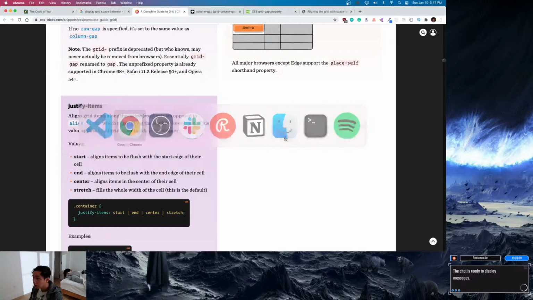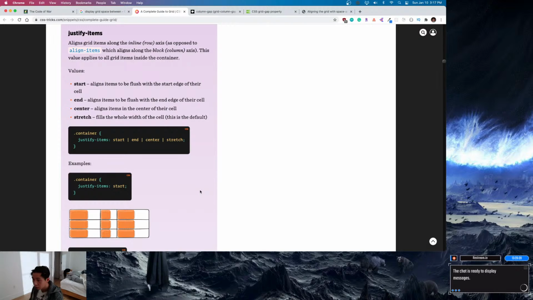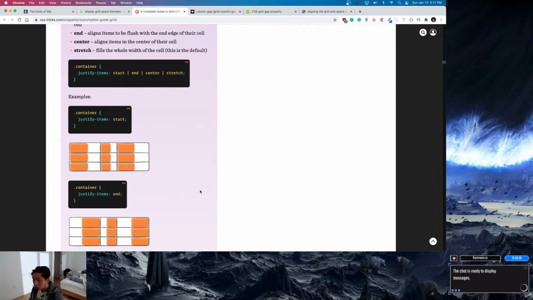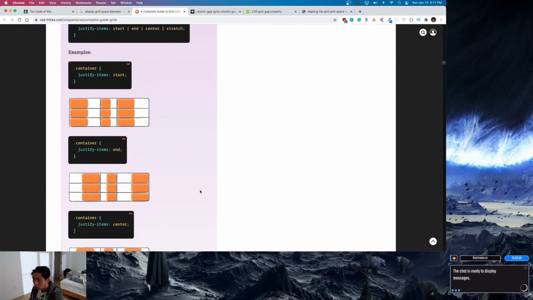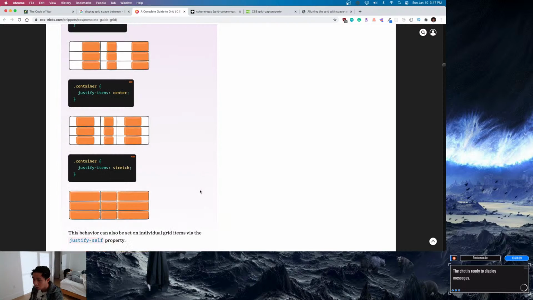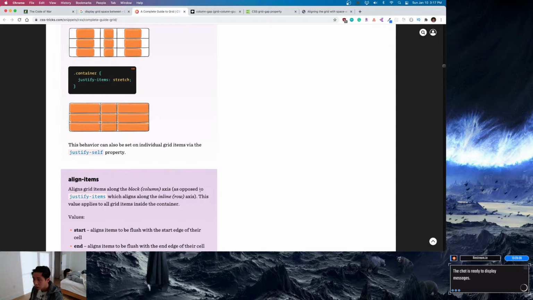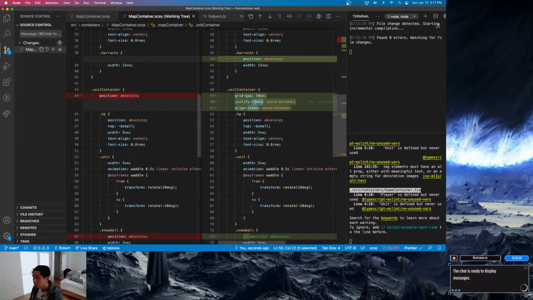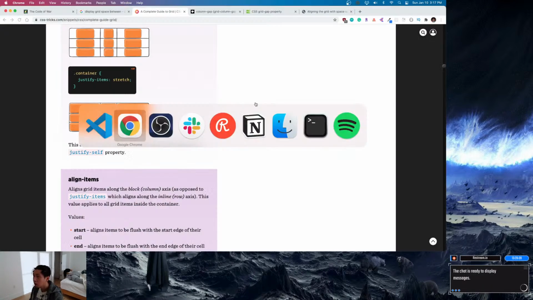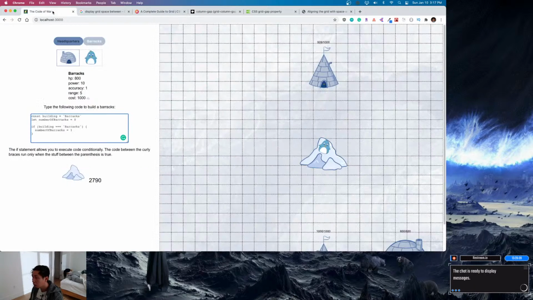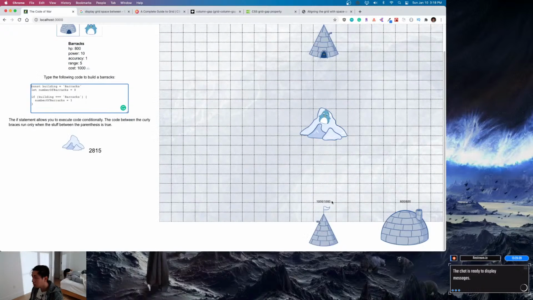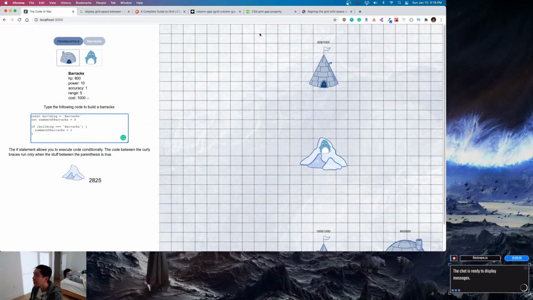Maybe that's redundant. I already have one on the outer. Justify self. No. Why is it falling out of the map? Okay.